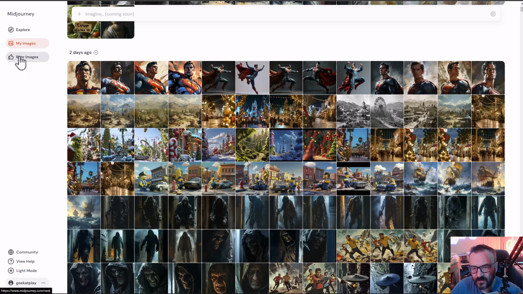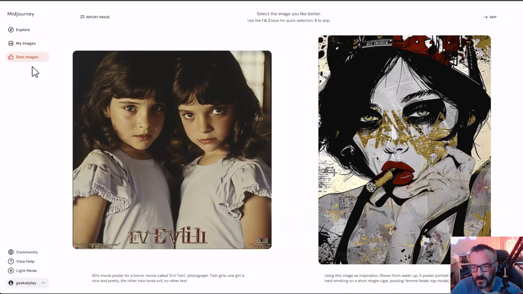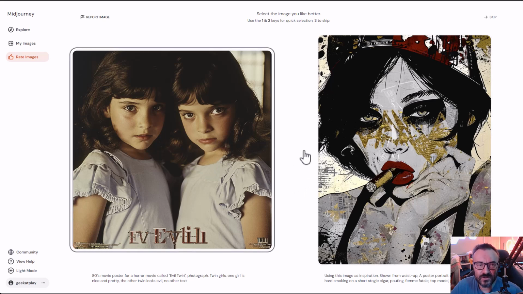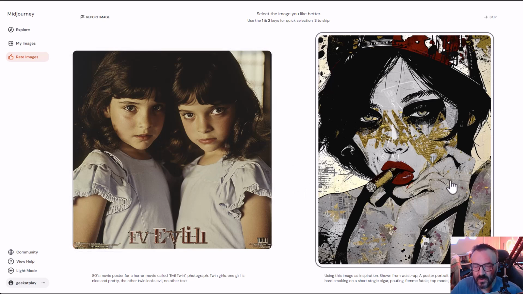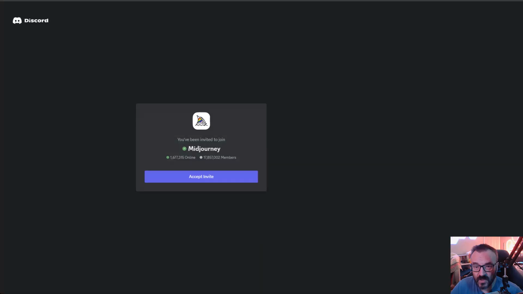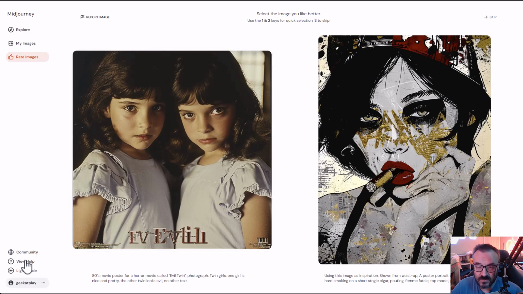On the left side, if we continue with Explorer, you have options to rate images. Rating helps MidJourney recognize which images look better and which don't. And I'll give you a small secret. If it's the first time you've created some images, rating them sometimes gives you extra credit in your hours. It's worth spending a little bit of time to help optimize MidJourney. Below we have our community, and this will just take you to the MidJourney forums as usual.